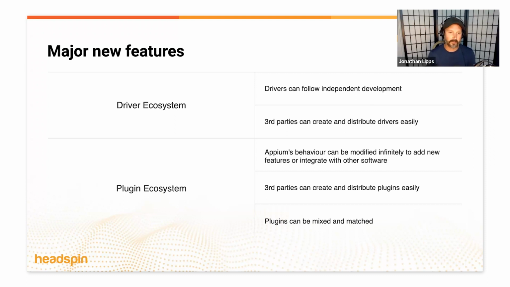So, a plugin that automatically adds certain capabilities could be used at the same time as a plugin that gives you easy access to certain touch actions or something like that. These are unrelated ideas that can be combined in useful ways. It does mean that as a user, you have to be careful that you're not combining plugins which somehow clash with one another. That's a possibility. But the really powerful element of the plugin ecosystem is that you can stack these plugins in ways that are useful to you.